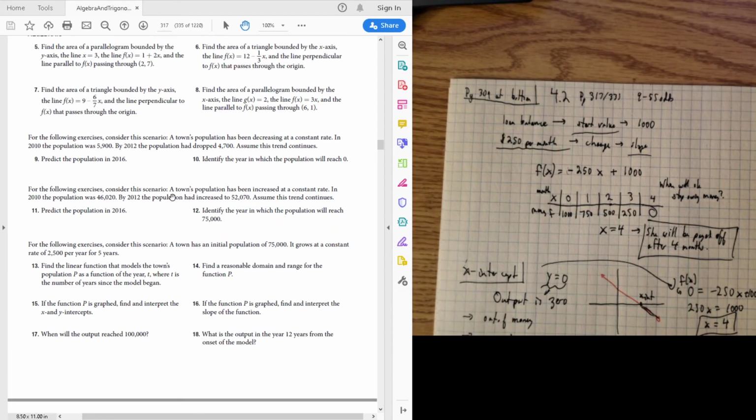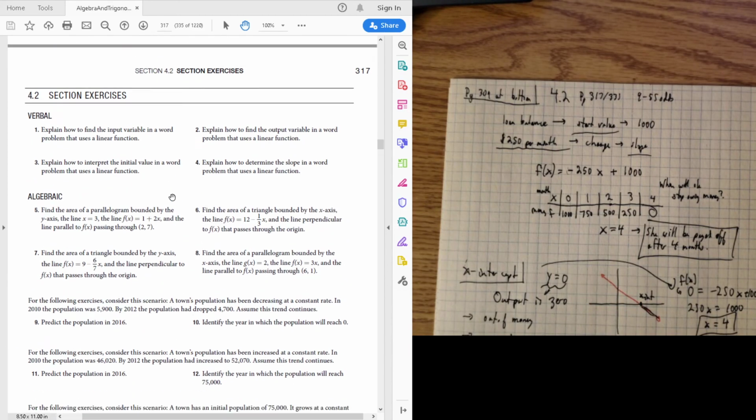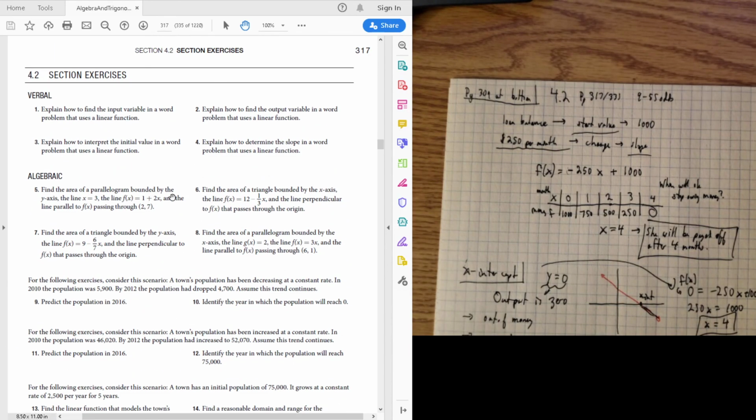Over the weekend, we will likely have our first take-home test because this is a very short chapter. So make sure you're not falling behind. Make sure you're looking at these sections. And make sure you're coming in asking questions or shooting me a message when you need help. I will be available on Friday to answer any questions as well as to hand out the review. And then on Friday night, I will post a test.